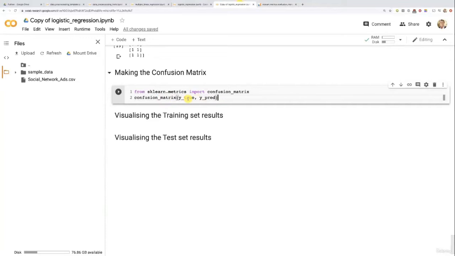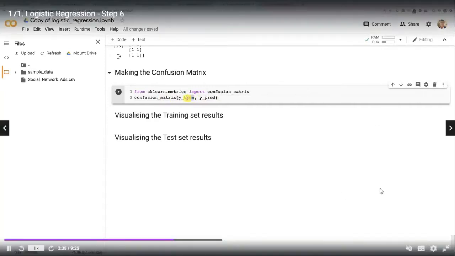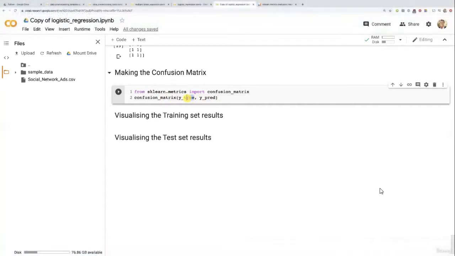Since of course the confusion matrix is usually evaluated on the test set, for new observations, here we have to replace y_true by y_test, so that we will get indeed the confusion matrix showing the correct predictions and the incorrect predictions for both cases 0 and 1 on the test set.